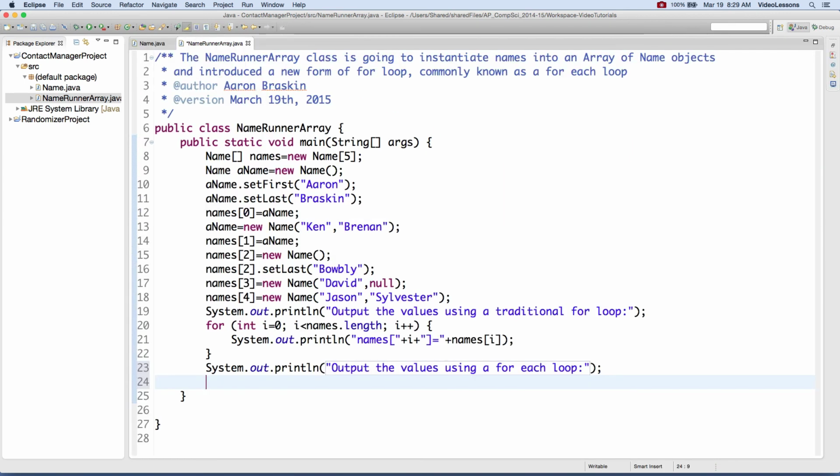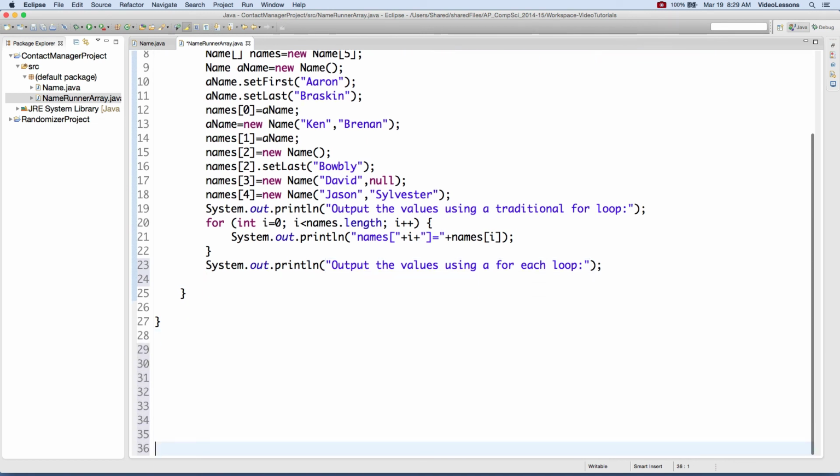Well, in a for each loop, what you do is you get to iterate over each value in the loop by storing the current value in a variable that you create. So let's add one more step here, an intermediate step in my loop over here.